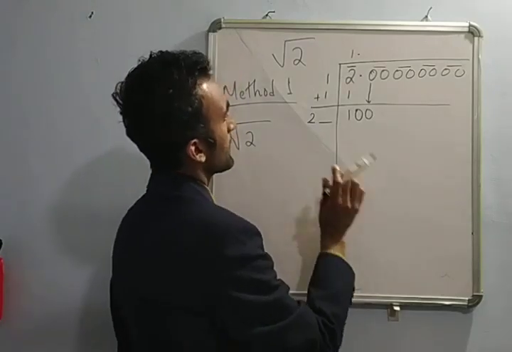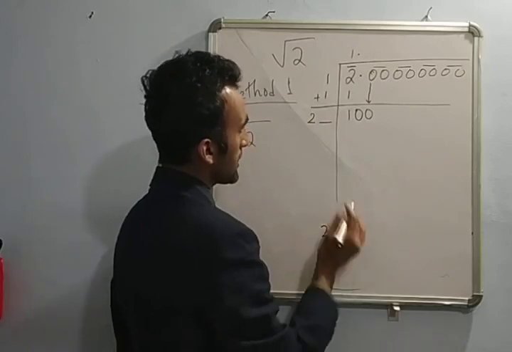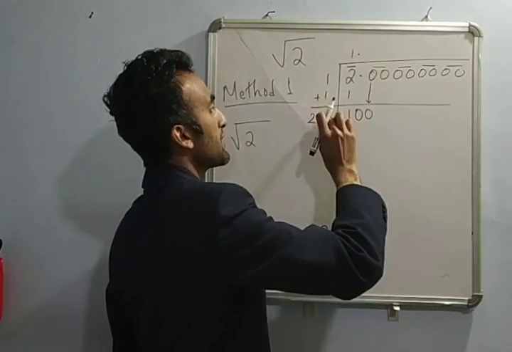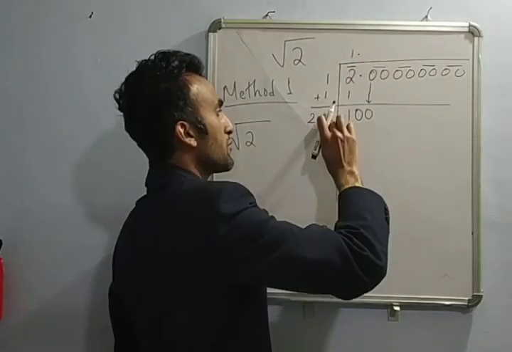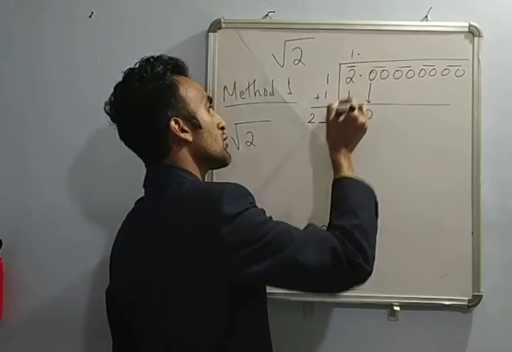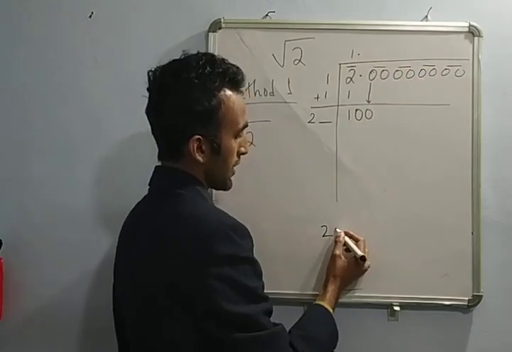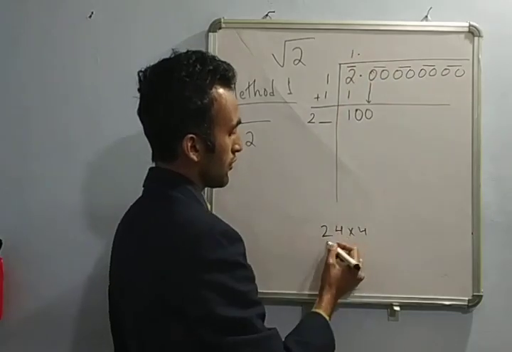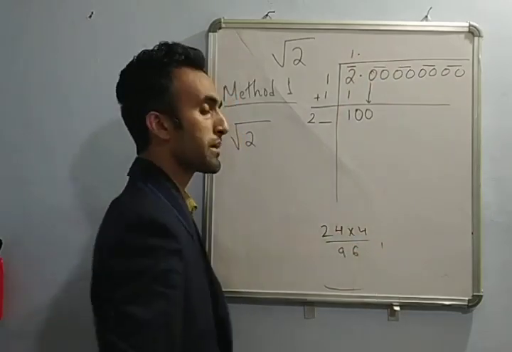Now next, 2 how many times? Suppose if you write here 2, here also you have to write 2. 22 times 2. If you write 1, 21 times 1. Not 21 times 21. Whatever you write here, that's why I underline this one. If you write here 2, here also 2. But not 2 2s are 4. 22 2s are 44, like that. So I will choose here 24 into 4. If I put here 4, here also 4. 4 4s are 16, 1, 4 2s are 8, 9. So this will be perfect.